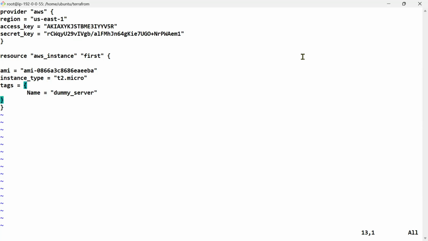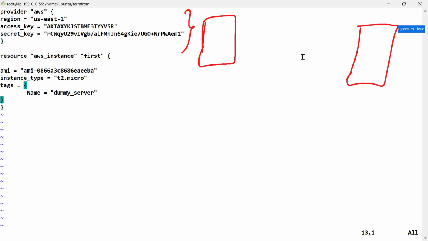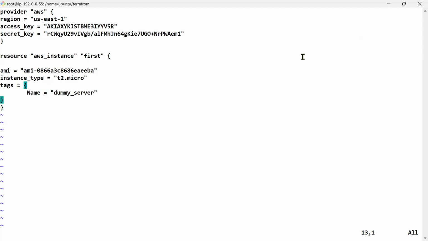So this is kind of a secret thing for me, but I'm displaying it to everyone. Or in terms of an organization or company, you are the user and these values are related to you. If you provide these values directly, some other developer might take this access key and secret key, and if he is not good with you, he can do anything to create a bad name for you inside our organization. Something might happen, right?